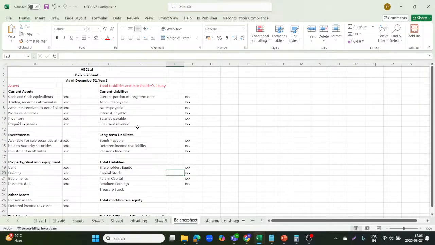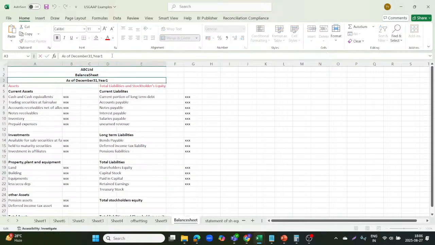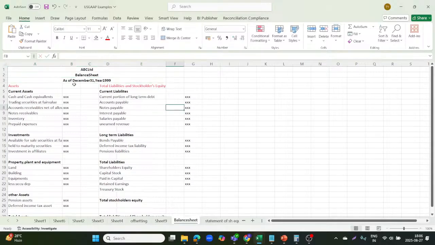Now here the balance sheet reports the effect of transactions on an aggregate basis at a point in time. That means you can see it is presenting on some particular date, that is 31st December, and year you can say maybe 1993 or 1999, any year you can specify, meaning it displays the information as on date and not for the period. Some statements are prepared for the period, like the income statement, comprehensive income statement, statement of changes in net assets, the cash flow statement, or the statement of shareholders' equity, but the balance sheet is prepared as on date.